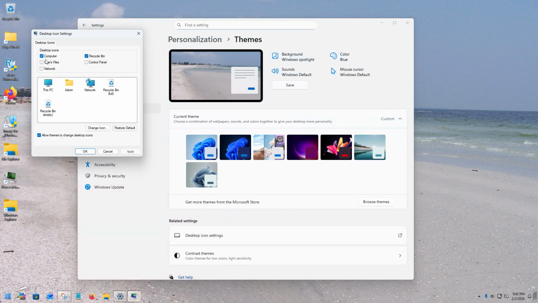I find it quite handy. Can't find it. There we go. Can't find my mouse.